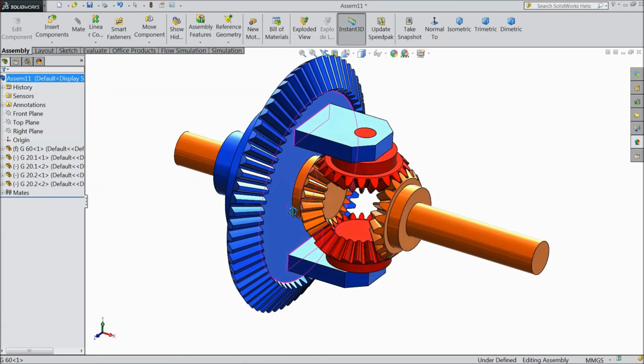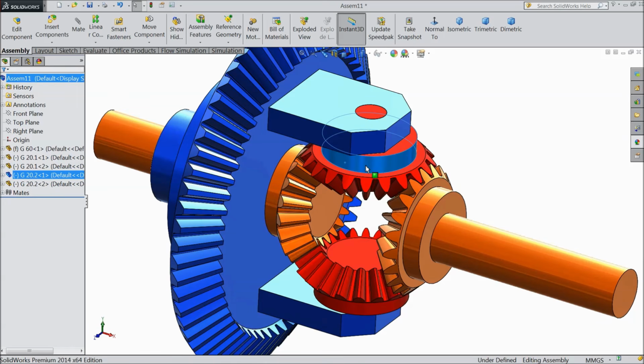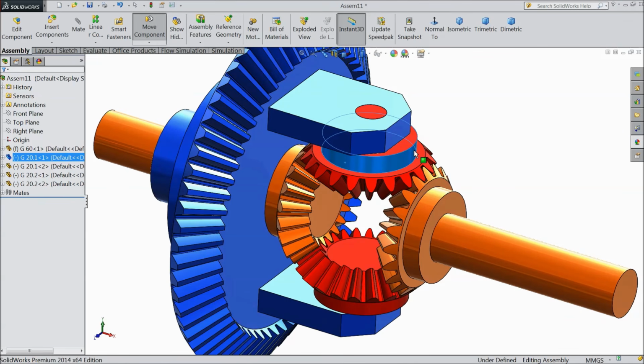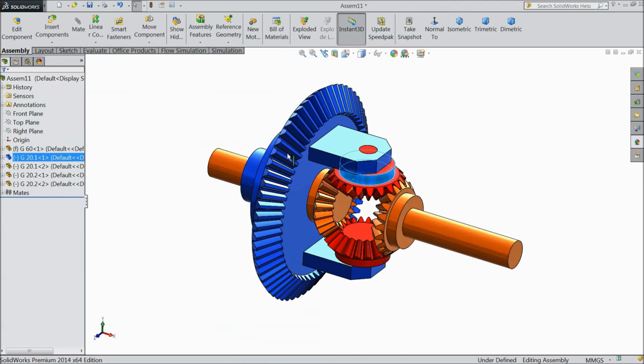Now let's rotate. See, a beautiful gear rotation. Now first save this assembly.